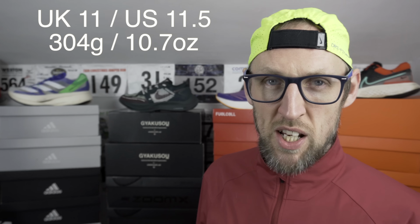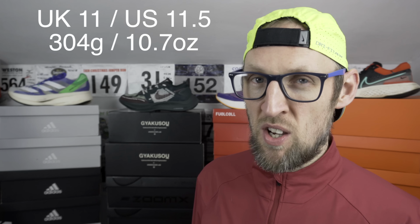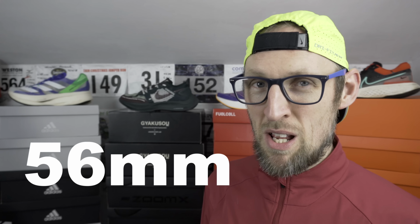I hit the country roads and those trading estates to bring you the long run review today. Weight on screen right now for my UK 11 in this shoe. There's approximately an 8.5 millimeter drop in the PRIMEX and mine have a 56 millimeter heel stack. So just think Marc Bolan or Mud, Tiger Feet.